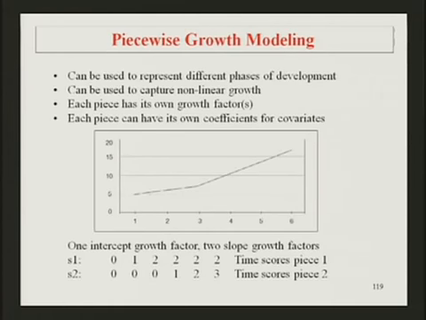So there's no increase in the mean of y from time point 3 to time point 4 and onwards, thanks to the first process, the first slope. But instead, the second slope kicks in. When this stalls here, you have an increase from 0 to 1 for the second slope. So the second slope describes the increase in the second piece. Does that make sense? If you think of how the means increase, it increased by one S1 slope mean here, here, and here. But here, the S1 slope mean does not help in increasing the y mean, but instead the S2 mean kicks in with 1 unit here, 2, and 3 units there.